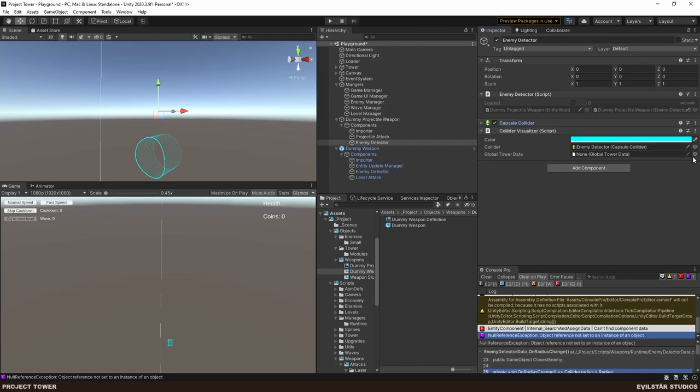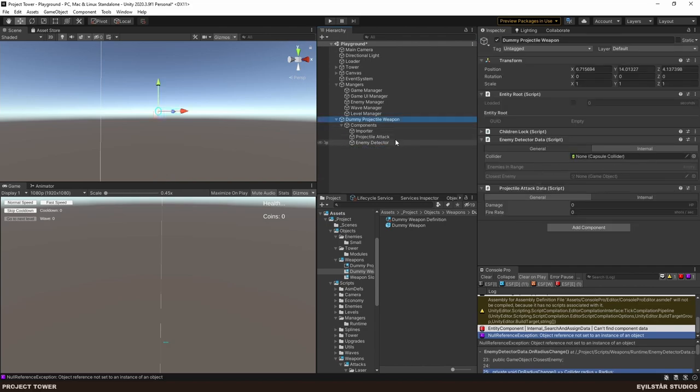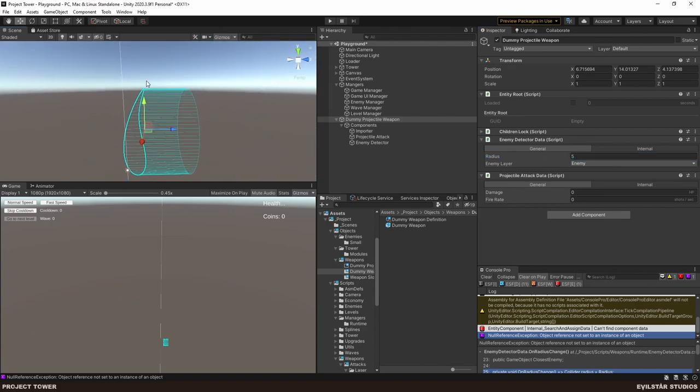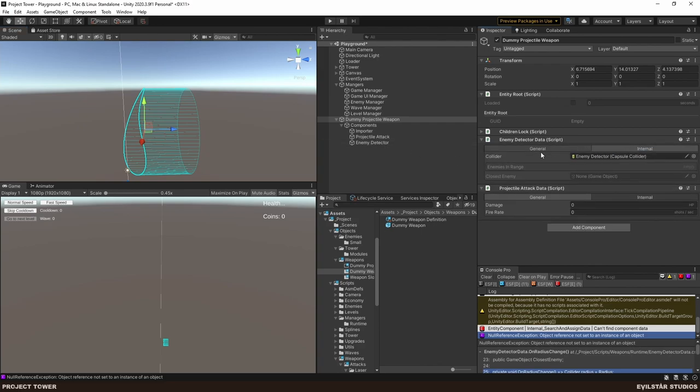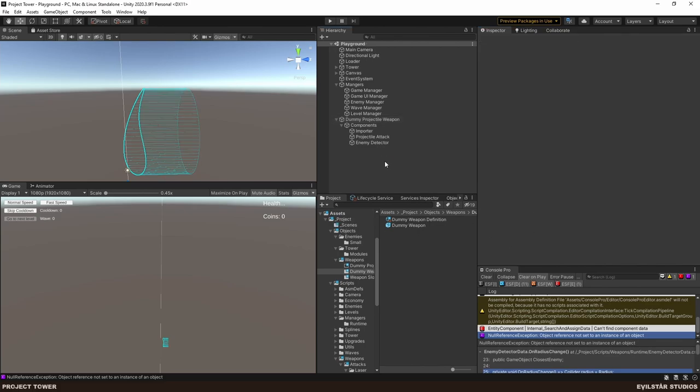This is the collider. Let's assign the global tower data. Let's delete this. And in here, we need to assign the collider like so. And now we can control the radius of the collider. Let's put it on 5. It's kind of huge, but whatever, it doesn't matter right now. We need to assign the enemy detector in here. Damage, 10 damage or no, 2.5. Damage and fire rate, we're gonna have 4 shots per second. Let's see. Save.